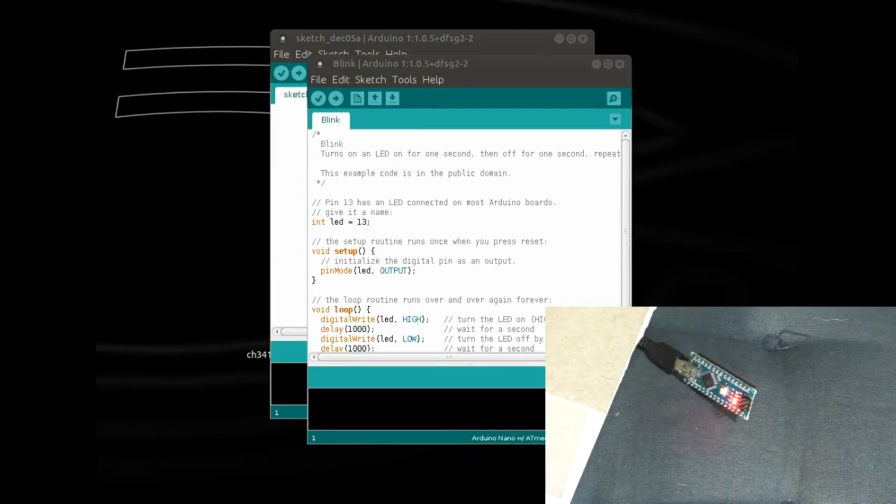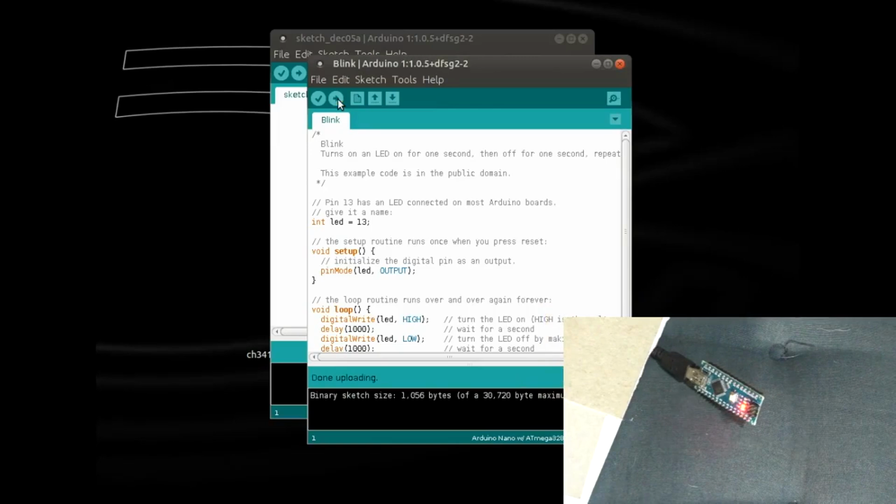I'll compile that and load it up. And you can see this has got a weird blink pattern. So I'm going to go ahead and just load the regular Blink program into it so we can see that it works. I'll go ahead and upload it. It's done uploading. And you can see the regular Blink pattern is back. And it works. So it does work on Linux as well. Just a little bit of extra messing around, but it's really not that bad.